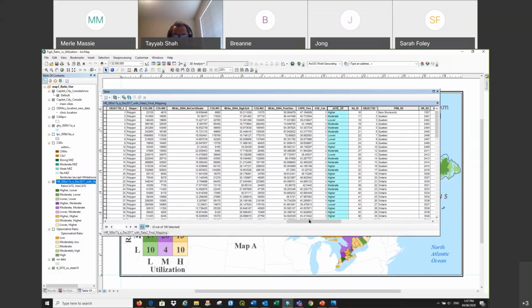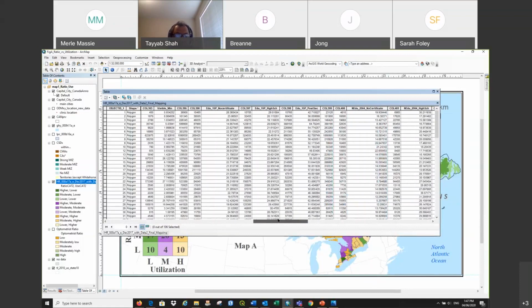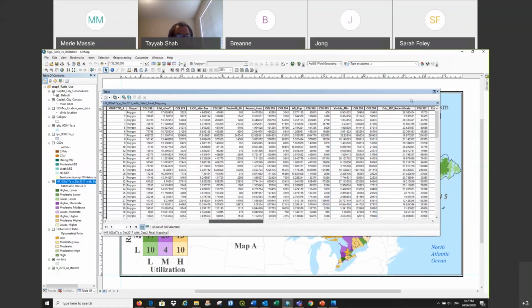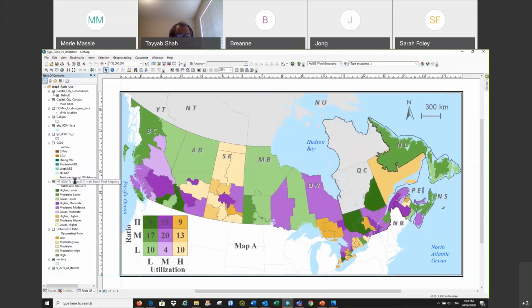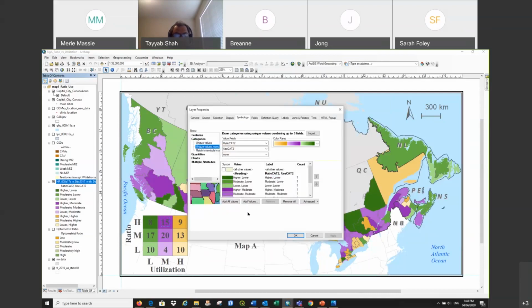We categorize them into those categories, and then we have a combination of those categories. In the classification scheme, if you want to do it, go to the properties. I believe you have a little understanding, otherwise it's not difficult. You can observe what I'm doing. Double click, or you can right click and go to the properties.